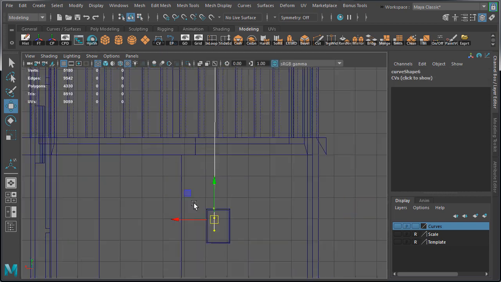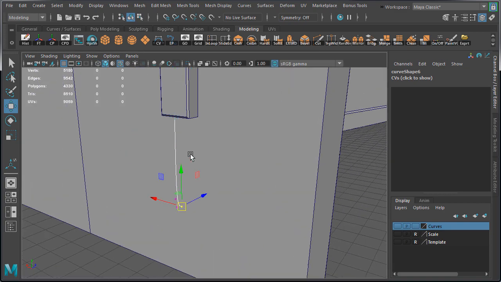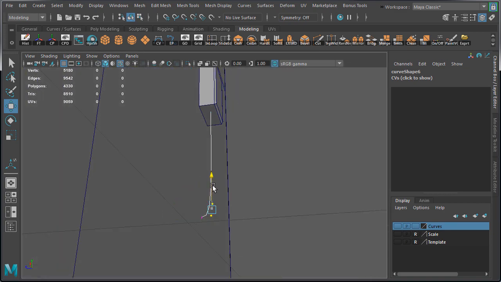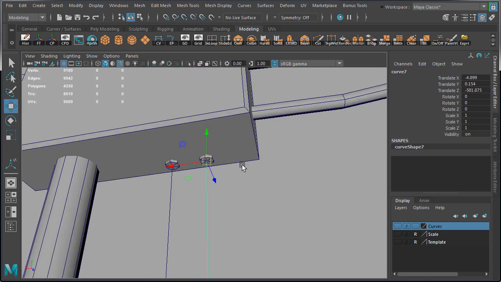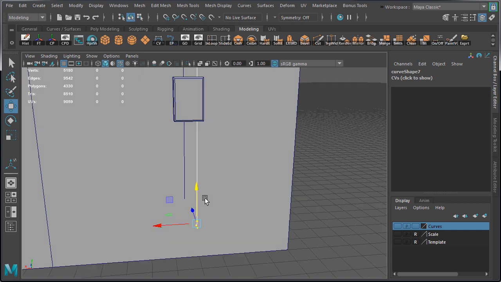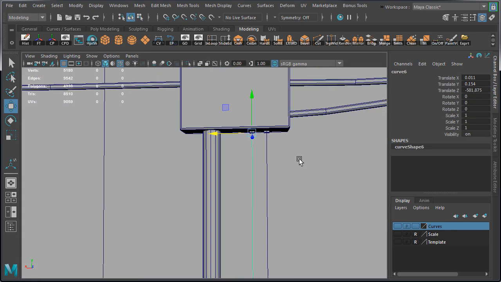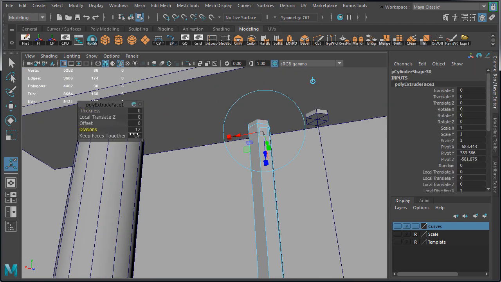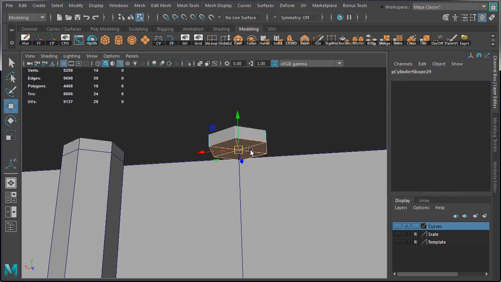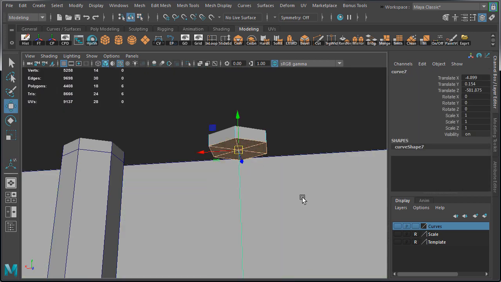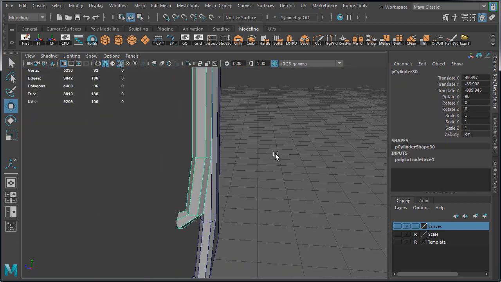So you don't always have to create a new CV curve. You could duplicate an existing curve and then reshape it. The only problem is if that wire is larger than the curve itself, then you may have to add additional control vertices and modify the existing curve, which is a bit more involved. So I usually duplicate the curve when I know they're similar size and similar length, but when I have larger size wires, I just create a whole new curve.